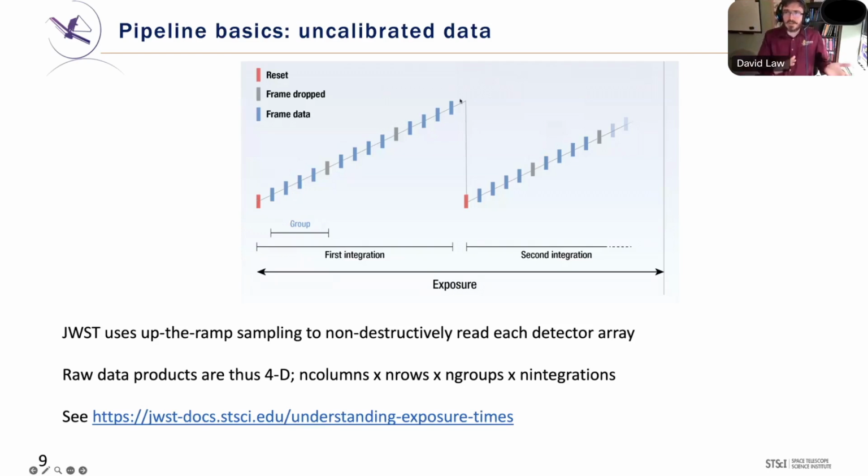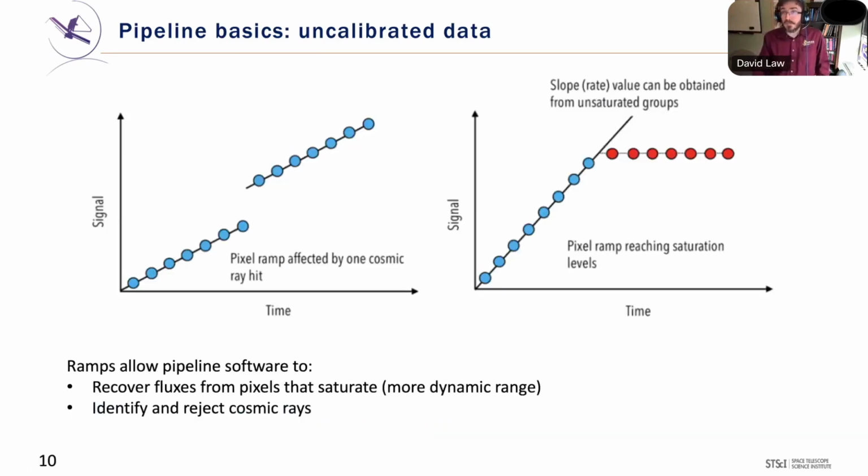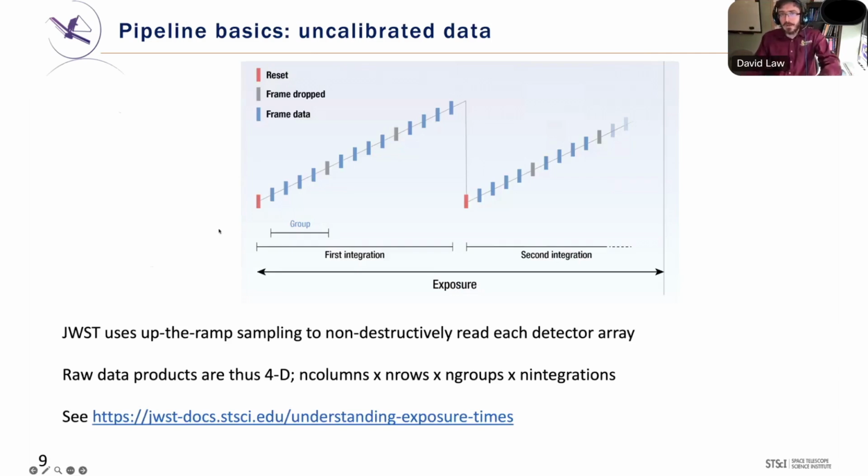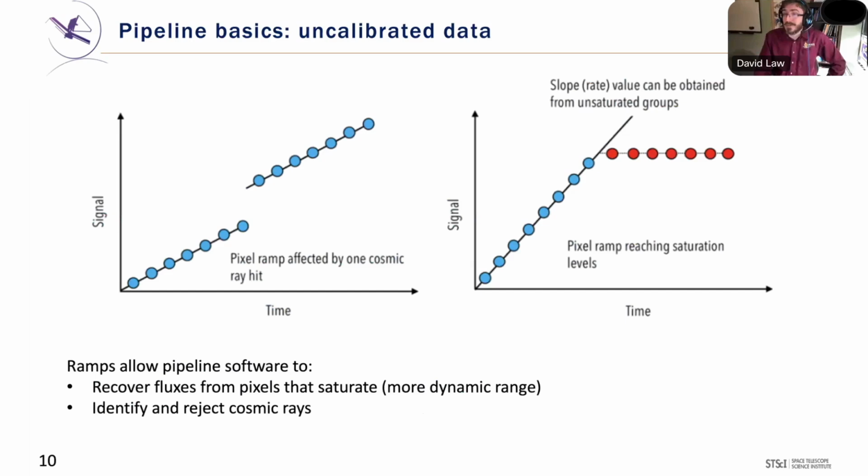So the 4 dimensions that we're working with are the X and Y detector image, the number of groups up this ramp, and then the number of integrations. How many different times did you read up the ramp? If you want to know more about this, I provided a link that you can use to understand how this data is structured. But the benefit of doing things that way is it allows us to calibrate the data a lot more easily. So for instance, the ramp I showed you here was nice and smooth. It went all up as a straight line until the top, you reset it, and then you did the exact same thing again. That's not what you see in real data.